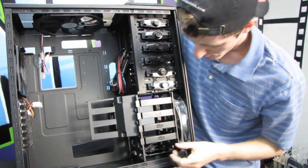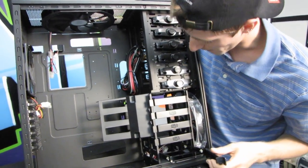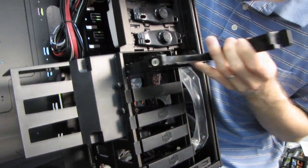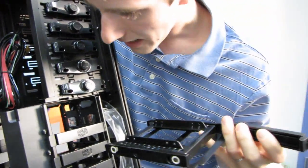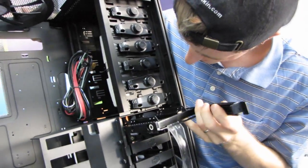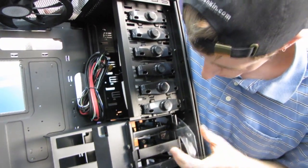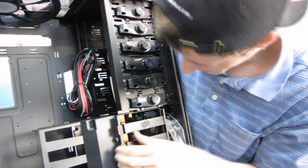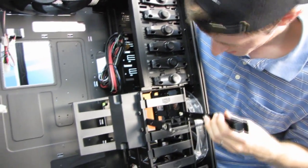So speaking of drives, we have support for 5 3.5-inch drives. We have one SSD rail here, and then supposedly support for another SSD somewhere, but I'll have to figure out where that is a little bit later on in the process here because I don't see it yet.